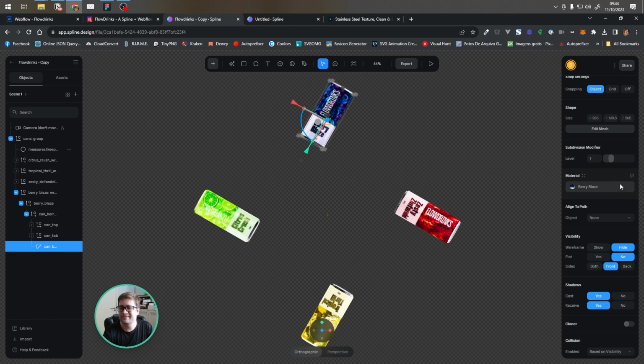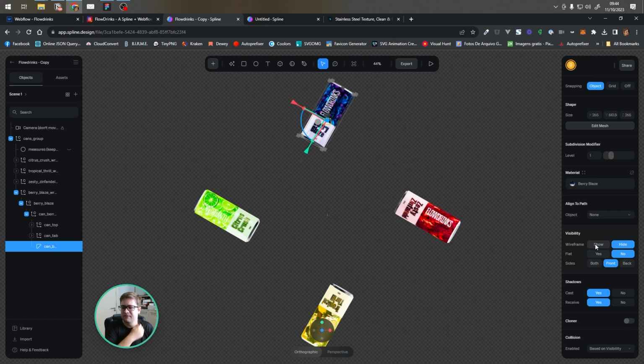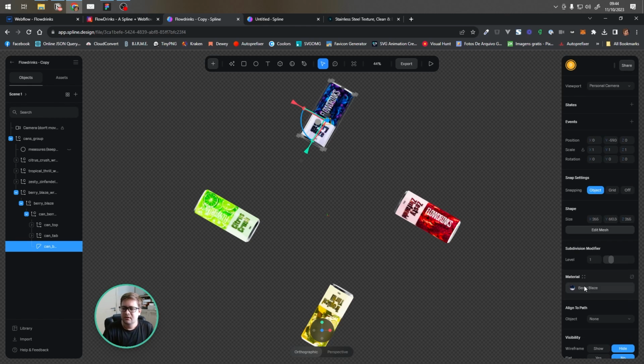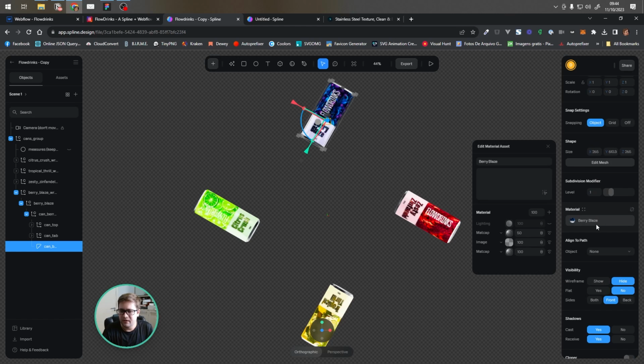Be careful with this. Then we have the material. That's where we set up the material for the can and other things like visibility, shadows, etc. The material itself looks similar to Figma in a way, because Spline handles materials with layers.